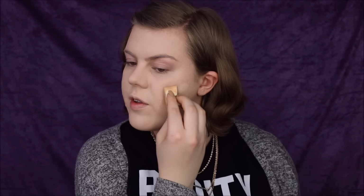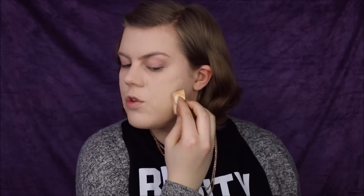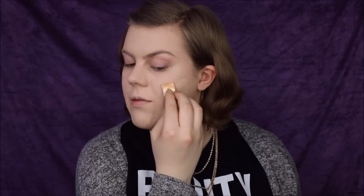But if you have some areas that you would like to cover up a little bit more, you can always go in with a little bit more foundation. I just dab a little bit more right on top. I like to add a little bit more on my acne scars, on my cheeks. I actually also got a little bit of new acne while I was in London. My skin cannot handle traveling. And again, I just dab it out to maintain the coverage.